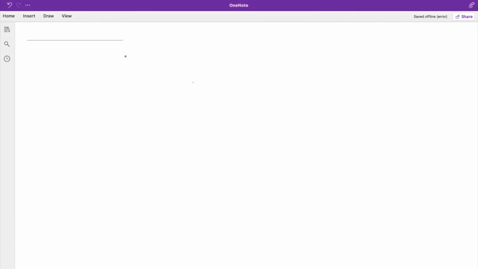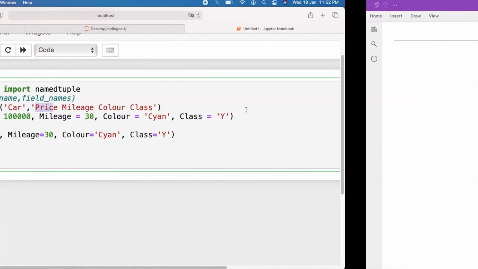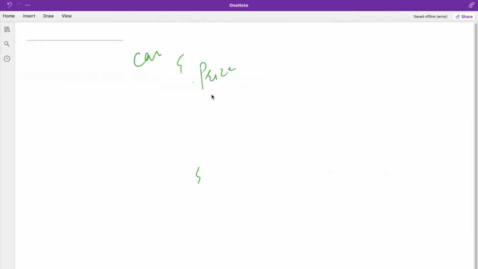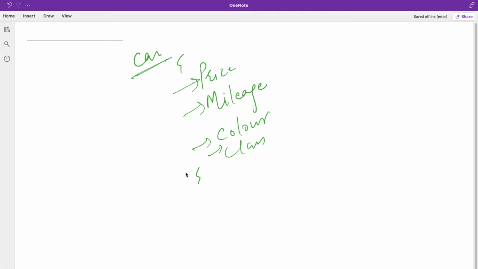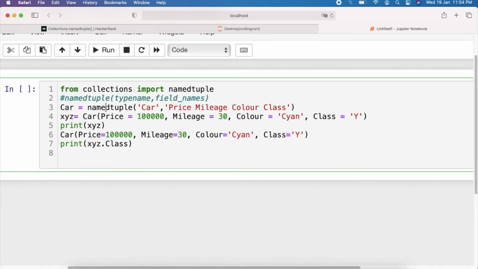We have a structure car in which it will hold these values: price, mileage, color, and the last one is class. It will look like a simple structure type in which car is the name and these are the field values. Correct? So this is the structure for this namedtuple.